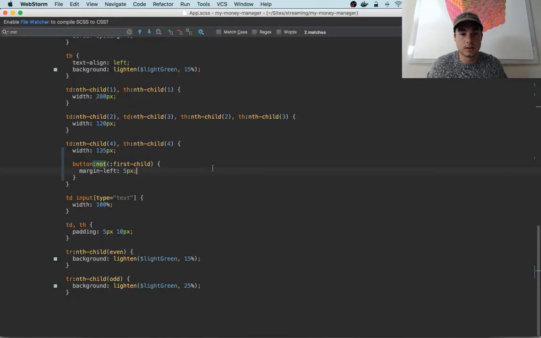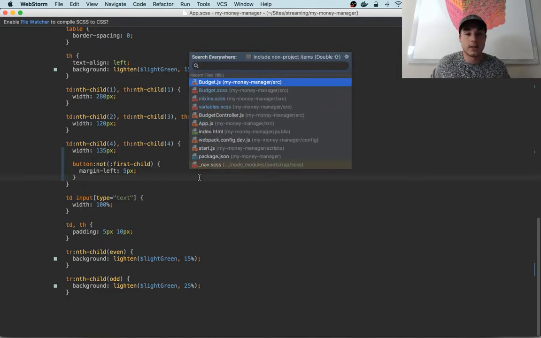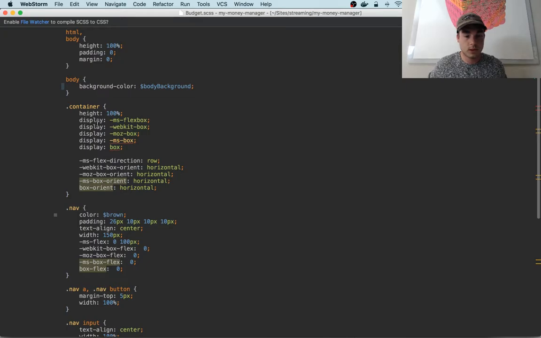So let's go and add in the back end a flag that says whether or not an expense is savings, I guess. Let's see.